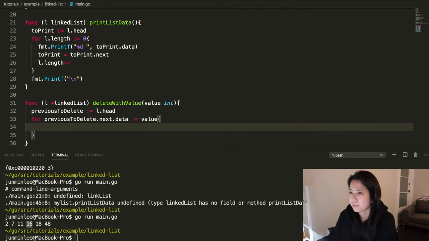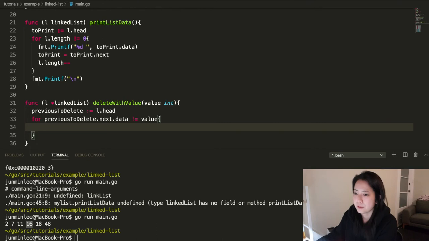Okay, so to skip the node with the input value, we need to make modifications in the previous node's next, so that it skips the node we want to delete. But once we scan through that, it's not easy for us to modify the next in the previous node, because this is a singly linked list. We don't have information of the previous node's address, so it's a good idea to not go past that. So that's why we're comparing the data in the next node.